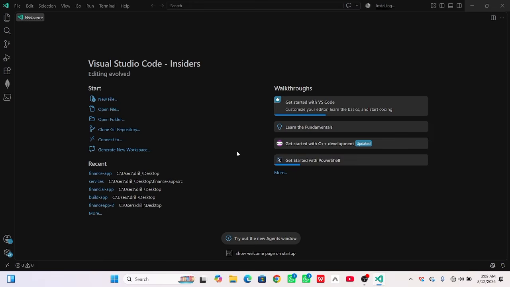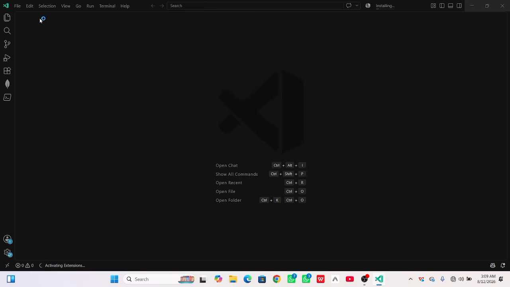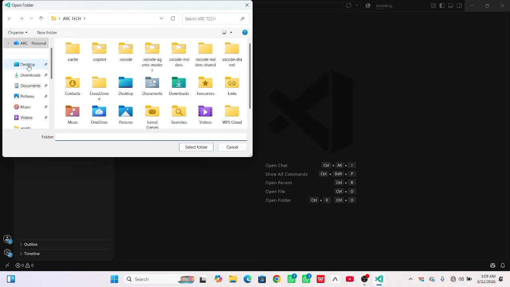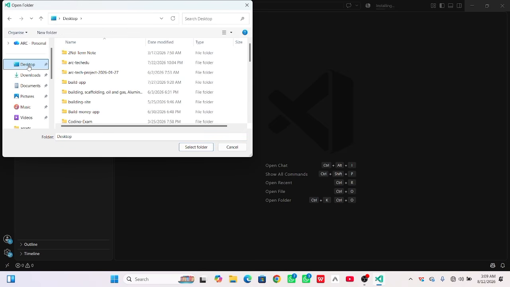All right, so this is my editor now. This is the interface of my editor. Here I will click on the first icon, and then click on open folder. Then I can go to desktop, because that's the repository where my folder was created.